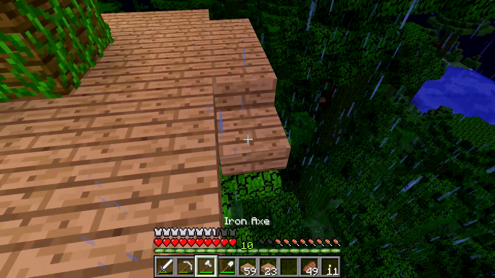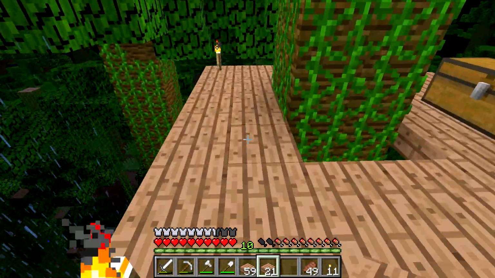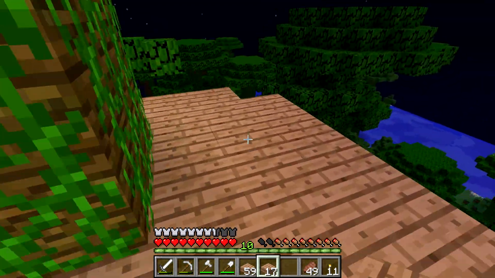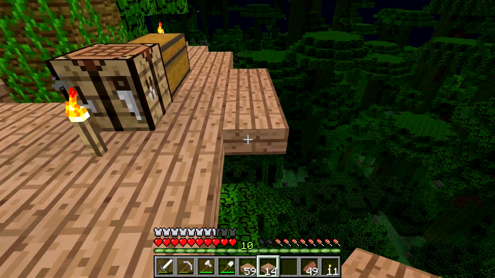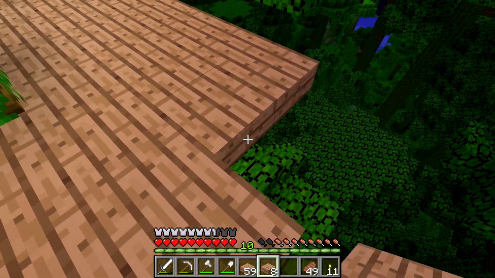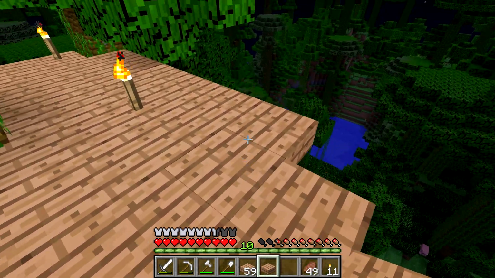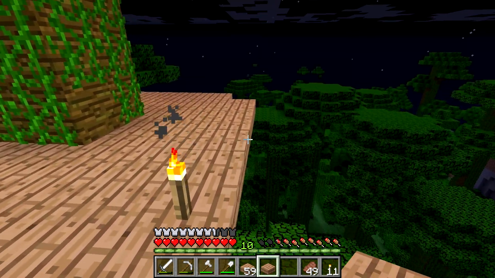So what possessed you that I would want to place a slab there? That's just silly. That's nonsense. Okay. So we've got kind of a start here. I'm definitely going to have to build this up a bit more. Let's put another one there. And now, of course, this is a huge safety hazard, because there are no fences or anything like that. So we'll have to correct that in a moment as well. That's for sure.